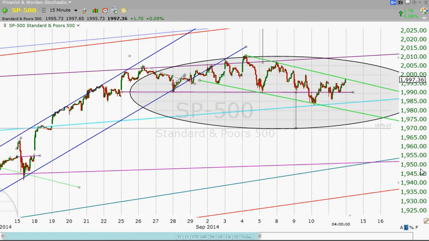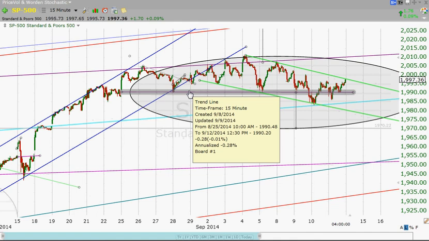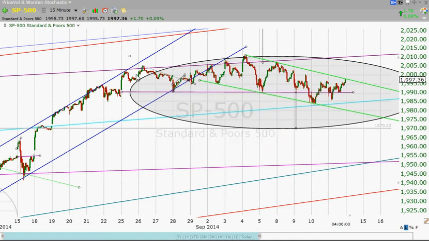So let's just dig right in here to the S&P. We mentioned a couple days ago that it looked like we were in a channel. You'll remember we talked about the possibility of a head and shoulders top, with this being the left shoulder, this being the head, this being the right shoulder. That neckline broke down just a little bit day before yesterday, came down just a little bit lower early yesterday, but we closed the day above this line.